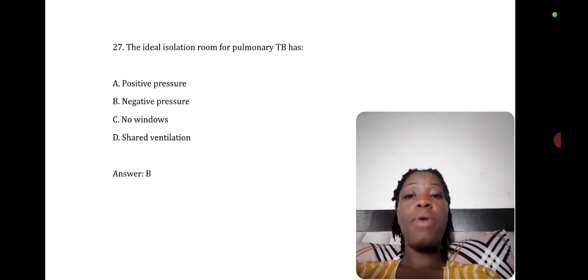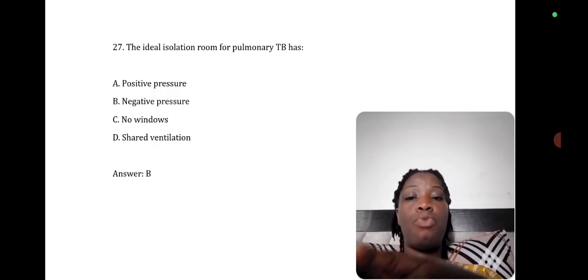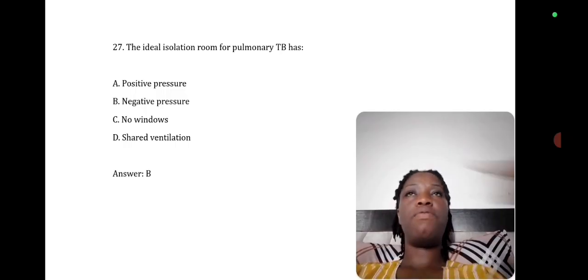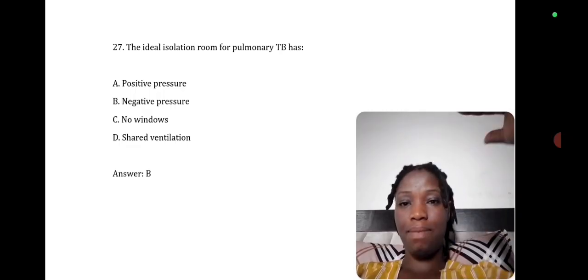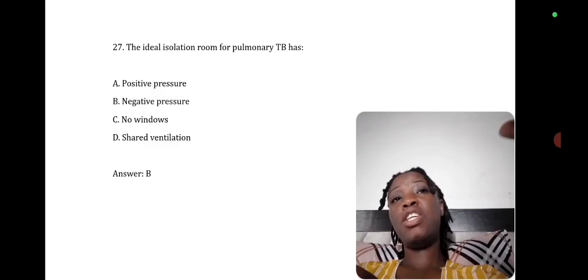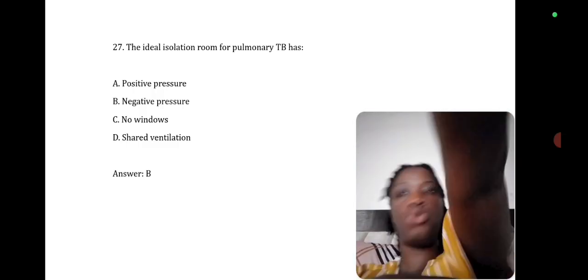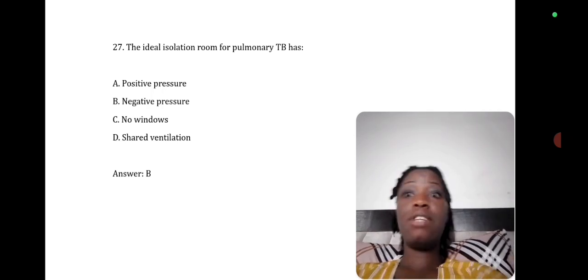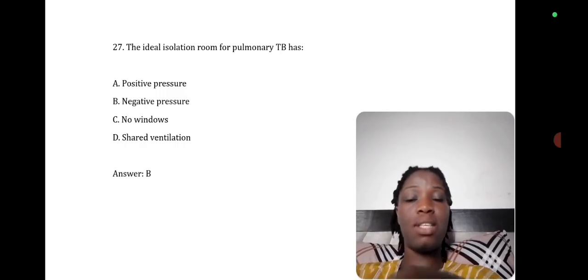But when you are doing protective isolation, you use positive pressure. So if this is the room and there is positive pressure inside, it means the pressure is high inside the room. Because the pressure is high inside, the air will be going out. Once you open the door, the air will just push out, meaning anything standing at the door will be pushed out, and nothing can come in. Why? Because it's very, very high inside. That's positive pressure. It means you are protecting the patient inside.